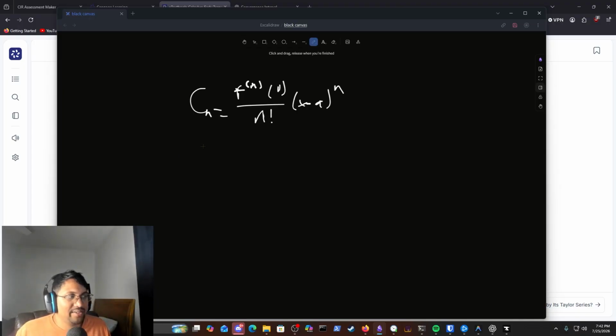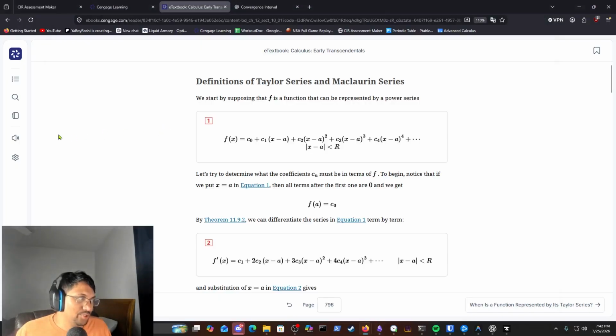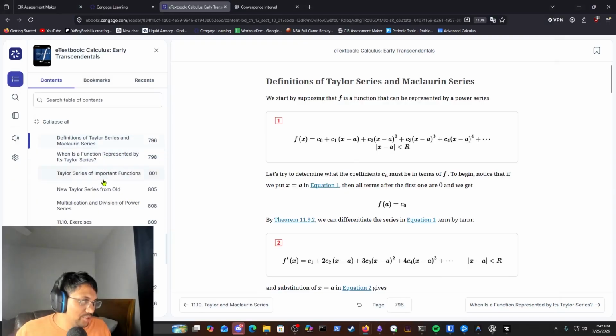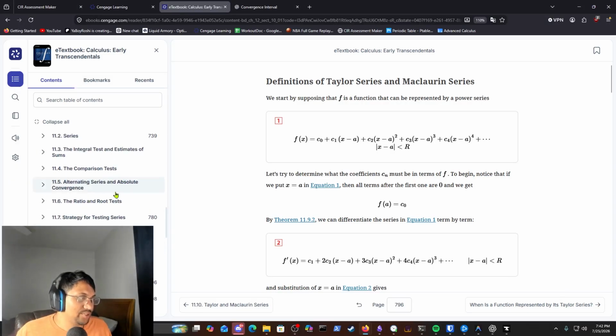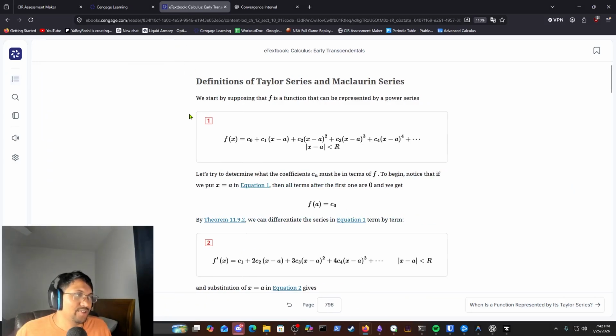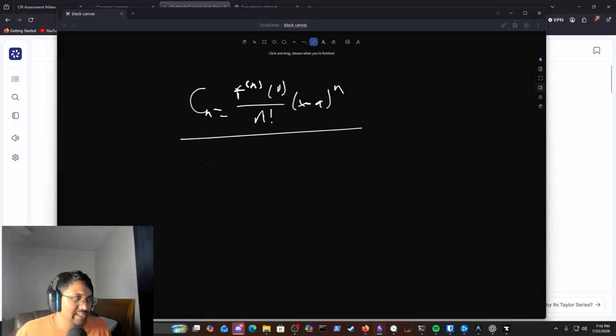So the first thing we need to do is define what this actually represents. You've probably seen this. I'm assuming you have some familiarity with Taylor series and Maclaurin series and you're trying to understand them better. So I won't fully go over all the assumed prerequisites, like power series, representations of functions as power series, and all the different tests for convergence and divergence. You should be familiar with all of that to some degree.